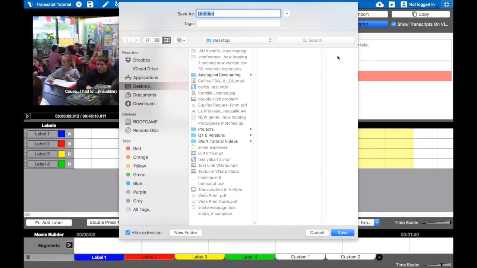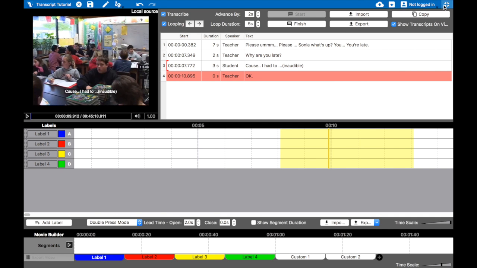This is a free feature. You can transcribe videos of any length. The formats that we support are most typical formats, and you can find that on our website. But this is a free feature. You can transcribe completely free and use the program forever and export your transcripts. So let's take a look. I'm just going to put this as a transcript test, and you can see what it looks like.